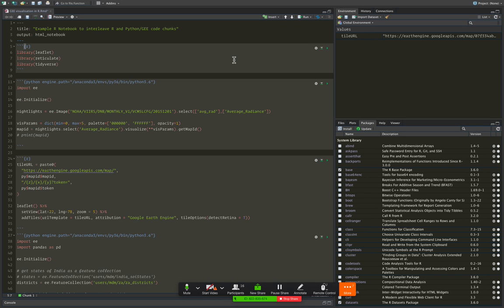Once you get your environment set up, it's very simple. So the part that you need to do is to set up your environment. I'm using the leaflet library in R to visualize. Reticulate allows Python and R to talk to each other very, very easily. And then I'm using the tidyverse, from where I want to use ggplot. So just to show that I can actually visualize something from Earth Engine right inside RStudio.